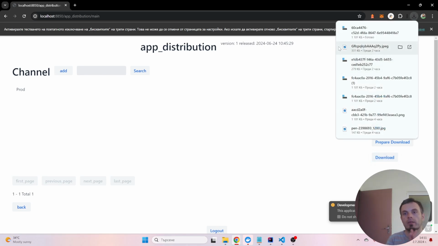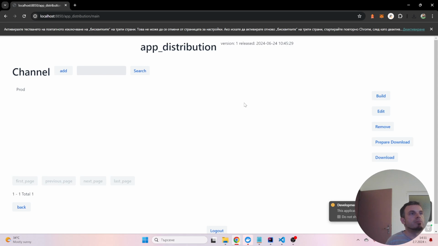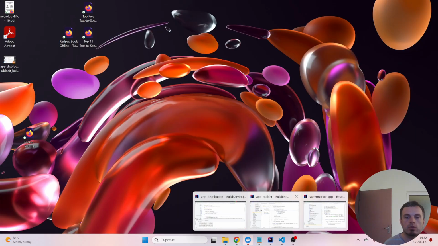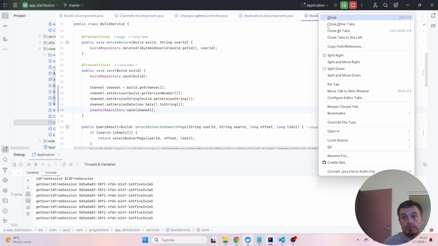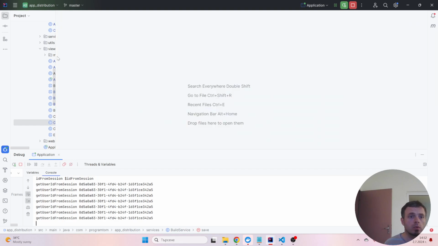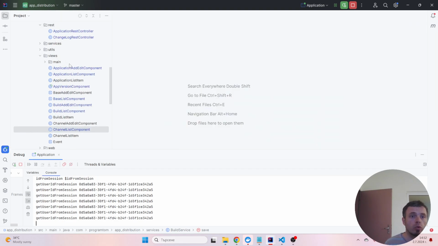And okay, now it's working, and after being refactored and moved by the channel. So next I'll code some endpoints.